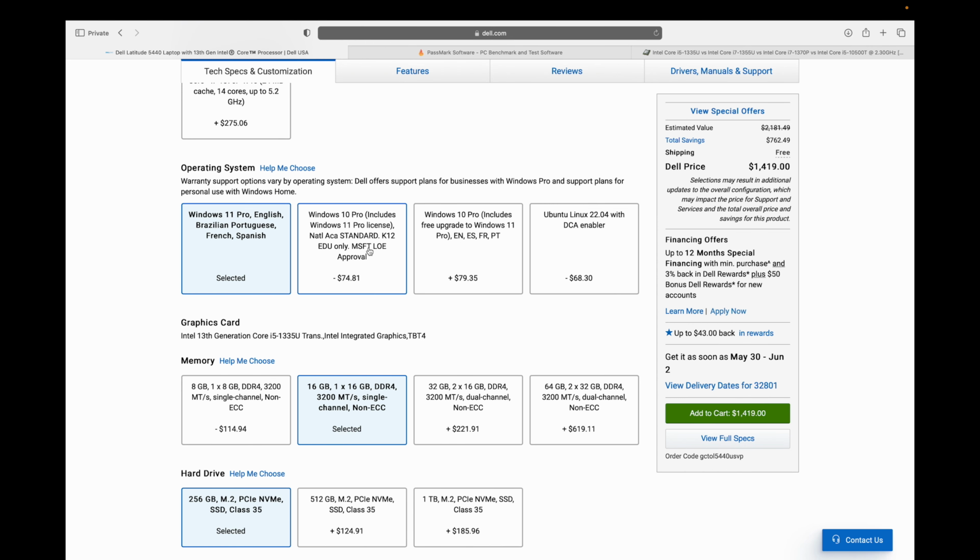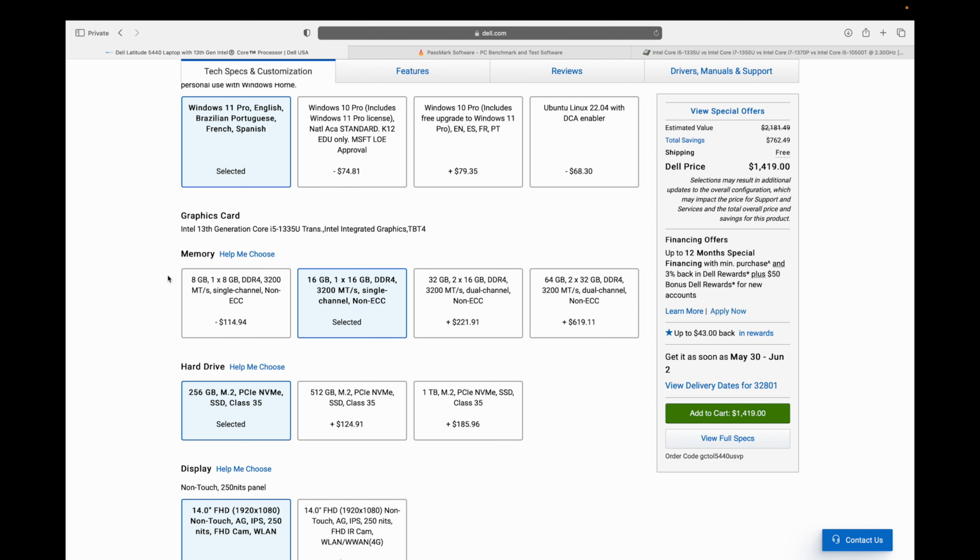So we have 8, 16, 32, and 64. One of the caveats: if you go straight to Dell's website and you don't have a partner such as myself that gets a partner portal, you can't really customize in detail the type of memory that comes in this. Say you want 16 gigs of RAM, but this is only coming with one 16 gig stick, so it's going to be operating in single channel mode. So you're leaving a lot of performance on the table just doing this option.